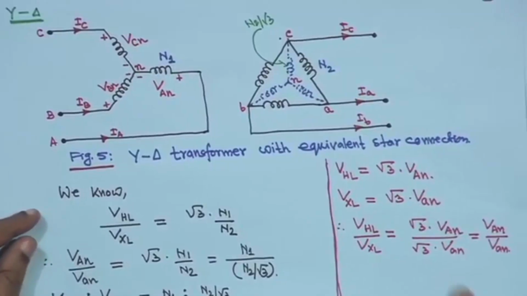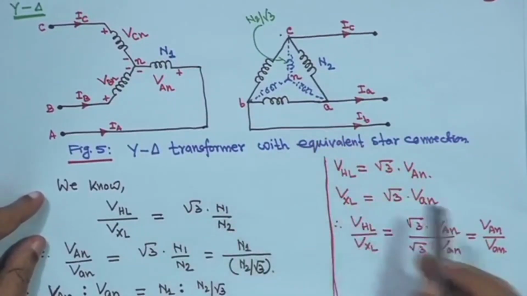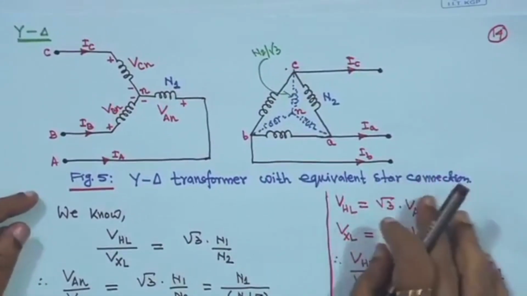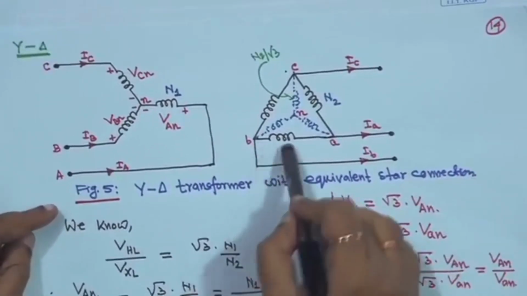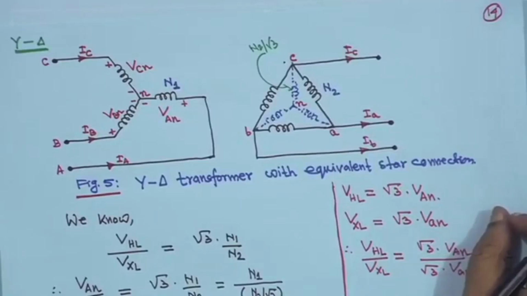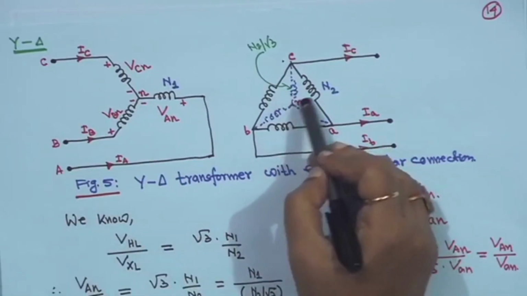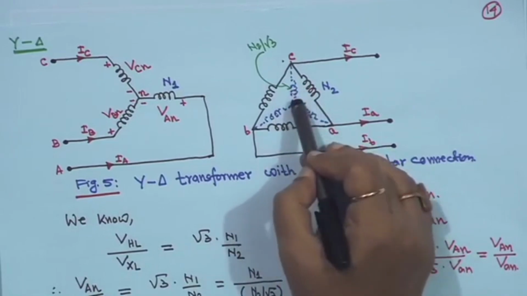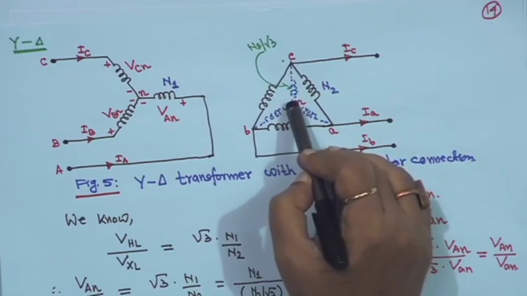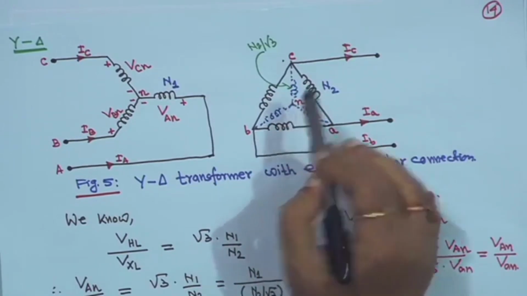I have tried all these things to tell you, right. I hope you have understood the meaning of H and X, all have been made it, and this one will help you actually to understand this. Similarly, for delta star also the meaning is the same, not doing it for you, but as if this equivalent star, in each phase the number of turns has become n2 upon root 3. In reality it is not there, but from a mathematical point of view it is like that, right.